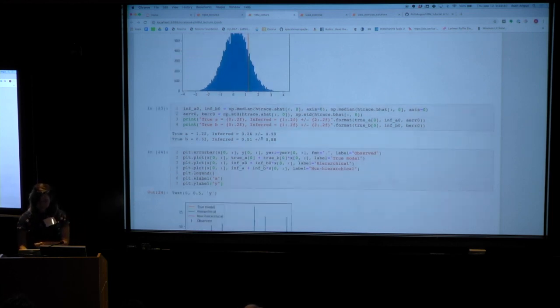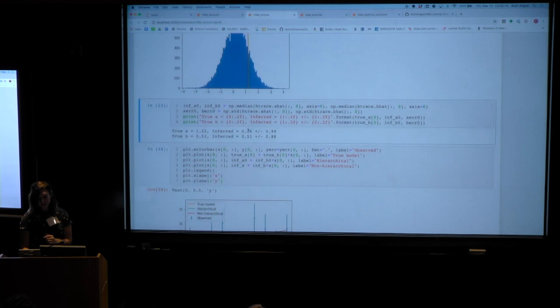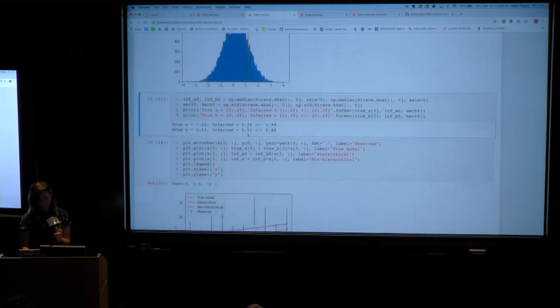But here you can see that, this is the true and inferred value of A and B for that first line. And you can see that's still not perfect. The inferred value is not the same as the true value, but it is within 1 sigma still. And it's better than it was before.